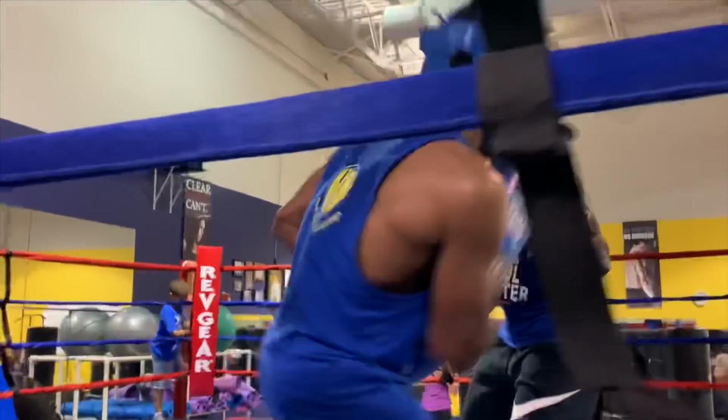You guys had an amazing takeaway from that little clip. What we're teaching you is how to make sure to stay off the line, keeping your hands postured in the right position.